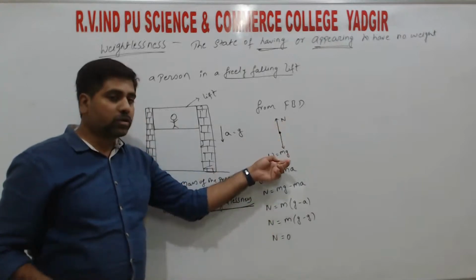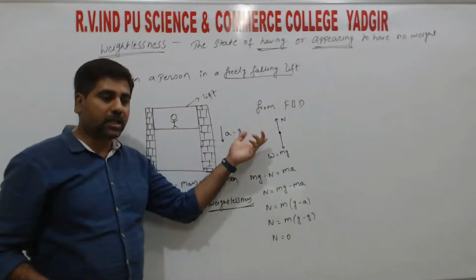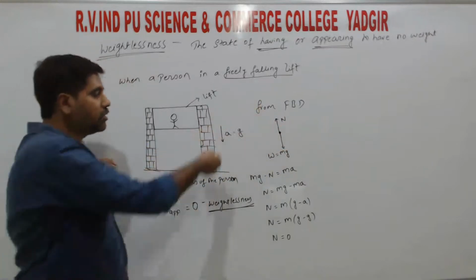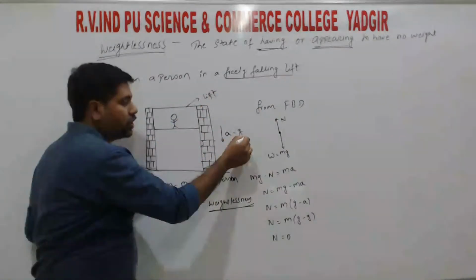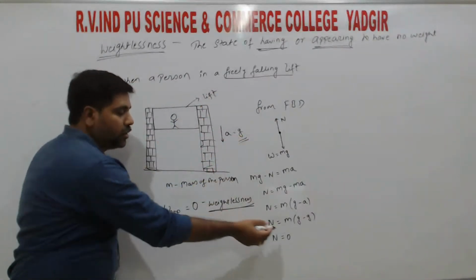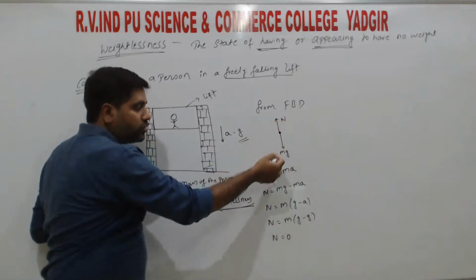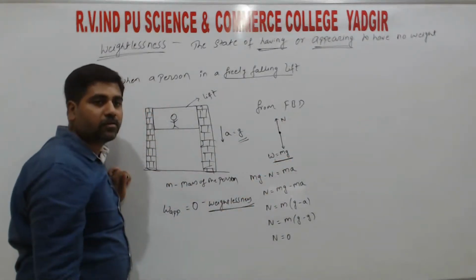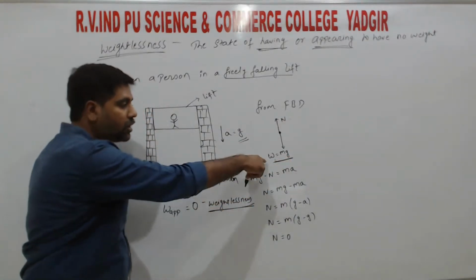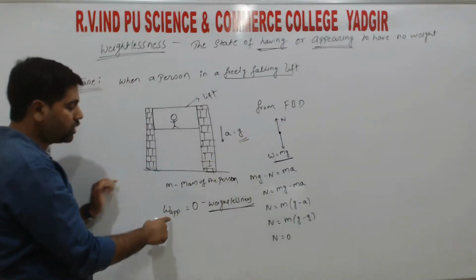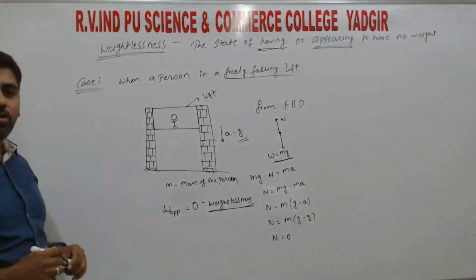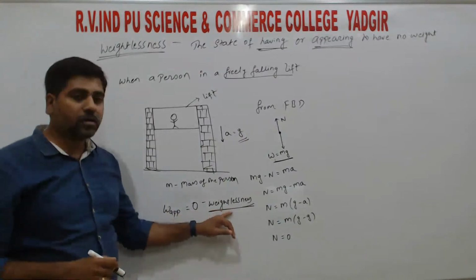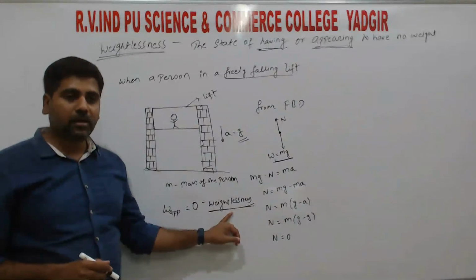So N equals mg when it is stationary, right? We discussed this in laws of motion, in free body diagrams. When the lift is moving with the acceleration due to gravity g, then N equals 0. So N equals 0 means W equals 0. But our true weight is mg, and mg has no chance of becoming 0. So the weight only appears to be 0. That's why we took that as W apparent, right? So that is the apparent weight, right? This is the condition for weightlessness, right?